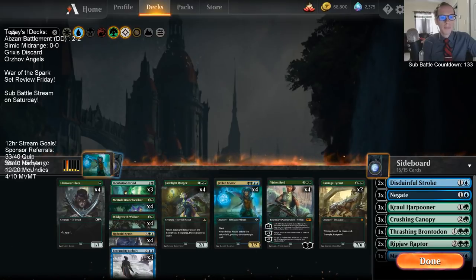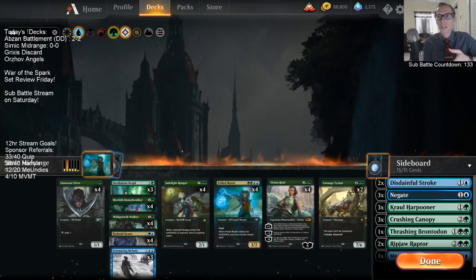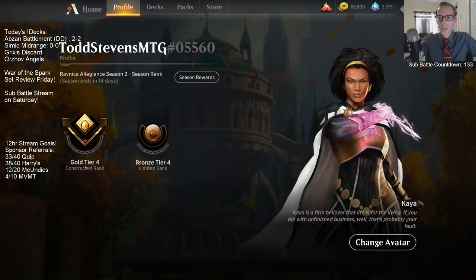Okay, so it's platinum, and it's platinum before diamond. So I'm currently starting this ranking today just right inside of gold. So we're starting at gold tier 4 and going from here. That ends in 14 days.